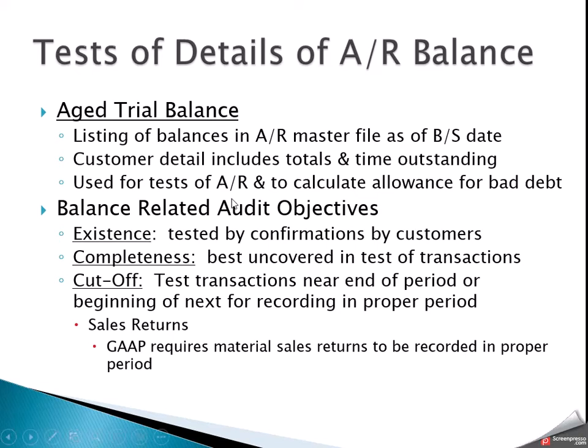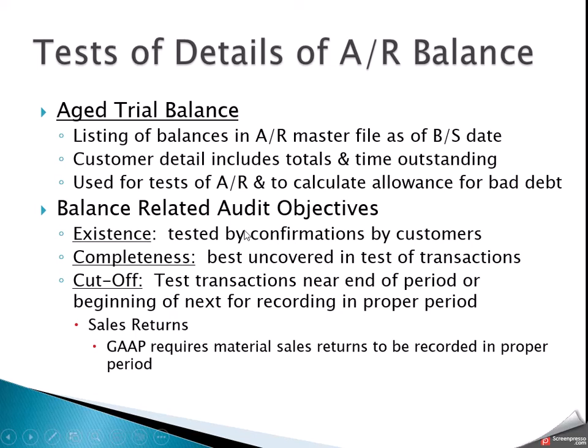So they'll test those to make sure, of course, that the balances that are included are true, accurate and complete. But then they're also going to look at that allowance to say, do we have a decent amount in our allowance for bad debt to cover these accounts that are over 90 days, because those are probably the most likely ones that are going to be written off.